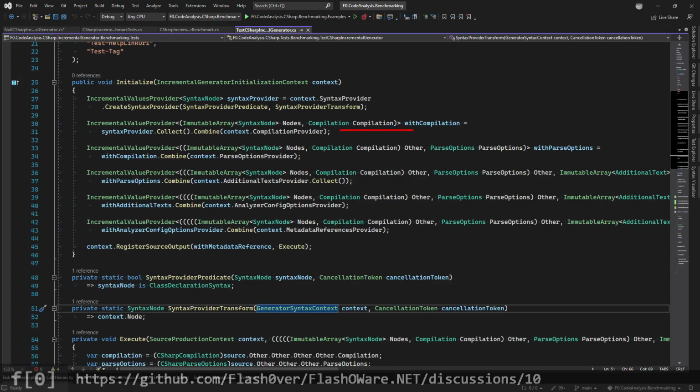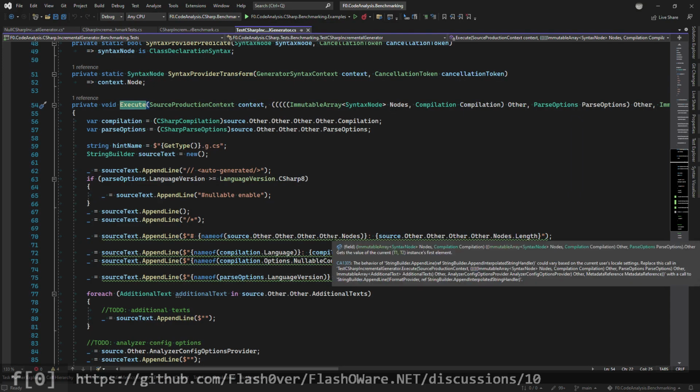We combine it with everything that we have in this example: the compilation, the parse options, additional texts, also analyzer config options, which may be read from editorconfig or global config files, and the metadata reference provider. We combine all of these, and if they yield the same input, then the generate source, the actual execute phase, would create the same output again.